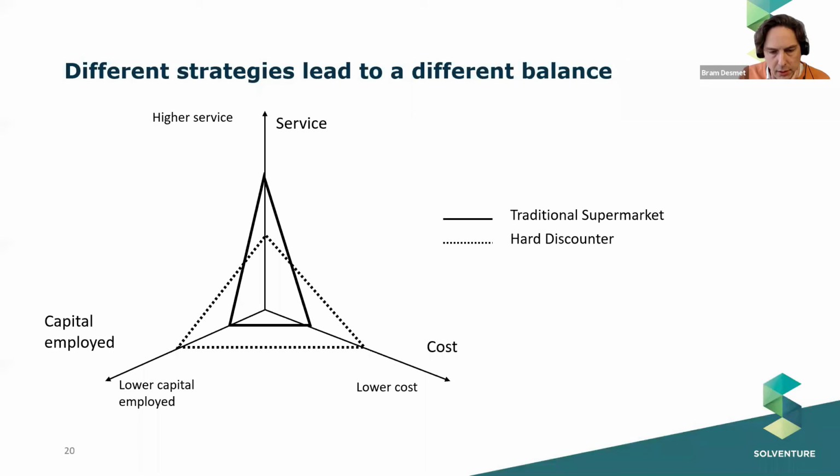I will compare Aldi and Delhaize. Delhaize is a traditional supermarket, Aldi is a hard discounter. Who will have the lowest cost? It's quite simple. Aldi will have the lowest cost. Why? It's their primary focus. It's their primary reason of existence. They want to bring good quality products at a price that nobody can beat.